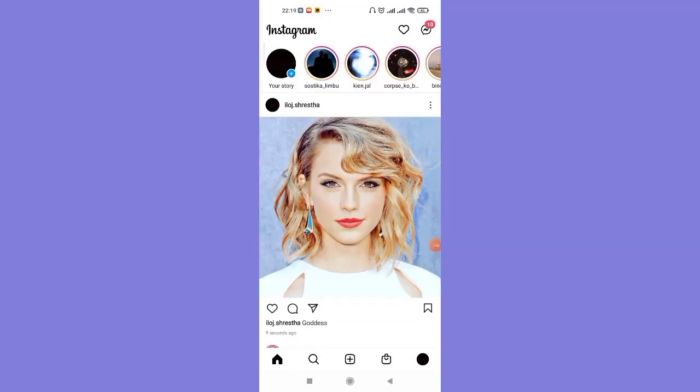Now on this slider you can choose how much the filter should be on your picture. So you can adjust or manipulate it by just simply moving the slider from left to right, and the more you move the slider to the right, the more the filter will be applied. After you choose a filter and adjust it, to post the picture, all you have to do is click on this arrow button on the top right corner of your screen, which will guide you to another page. Write a caption and then simply click on this tick option on the top right corner of your screen. As you can see on my screen, the picture with the filter has been posted.